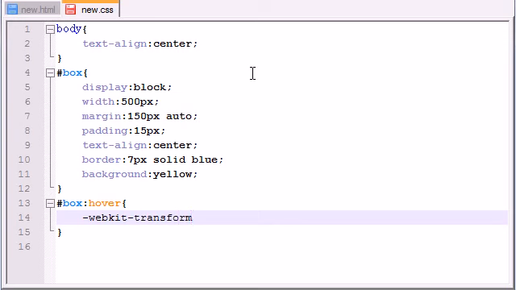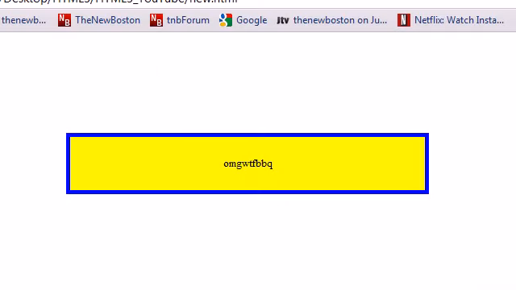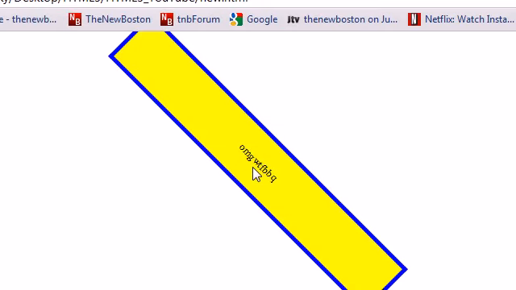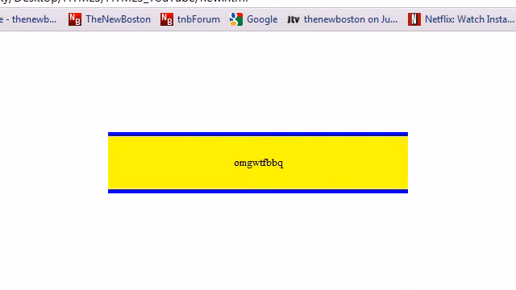transform, and remember, when we transform it, we mean change it somehow. So now we want to say how we want to change it. Rotate 45 degrees. I just made something really obvious like that. Now if I go ahead and save this and refresh, whenever I hover over it, check it out. It goes 45 degrees. Now, this is kind of weird and you probably would never do this. I just wanted to make something obvious for this tutorial. Typically you would change the color or something on a rollover, but I just want to show you guys that that is how you do rollovers using transformations.